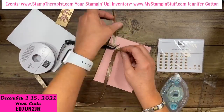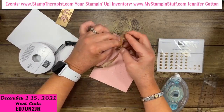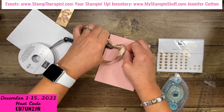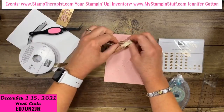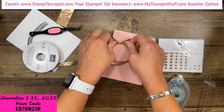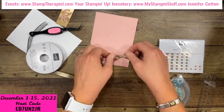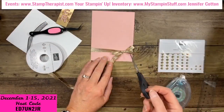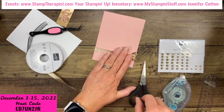So I'm actually going to flip this card upside down to tie the bow. And if I get interrupted, everything's not ruined. I don't have to completely start over. And then just remove the tweezers once you get it tight enough, and then you can fix your bow, of course. But turning the project upside down makes it so that the bow comes out right side up on your project for these type of bows.